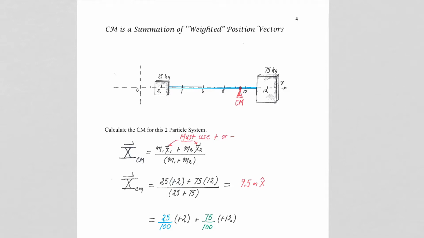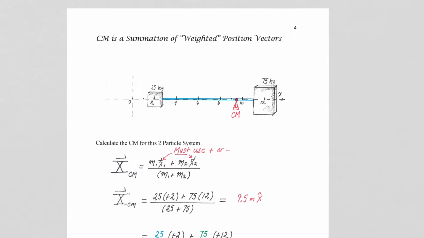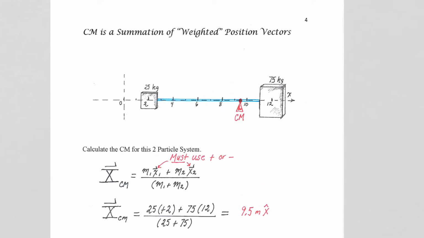In this lesson, we're going to get a much better understanding, I think, not only of a conceptual feel for center of mass, but how the mathematical definition meets up with that conceptual notion to really make a lot of sense. So what I want you to consider here, and you'll need to draw some of this in on your notes, is a two-particle system, a 25 kilogram mass and a 75 kilogram mass.